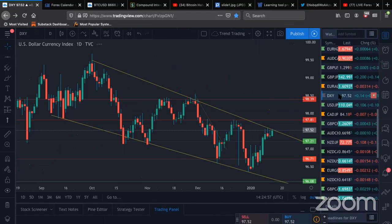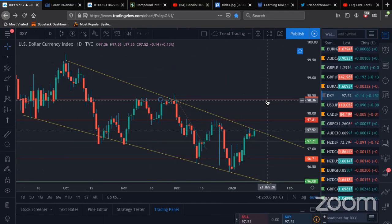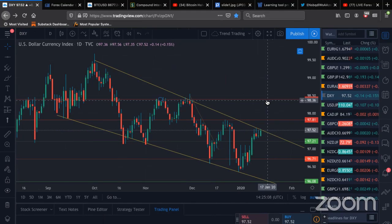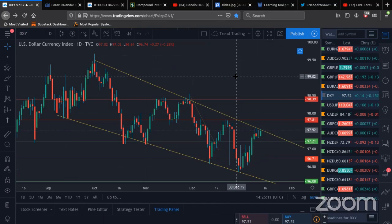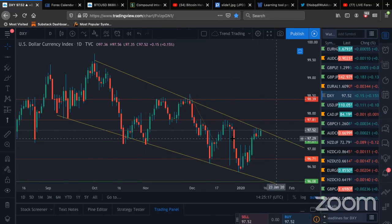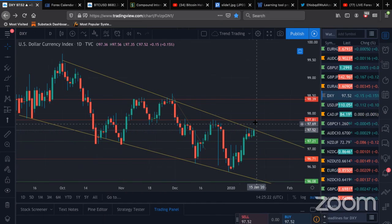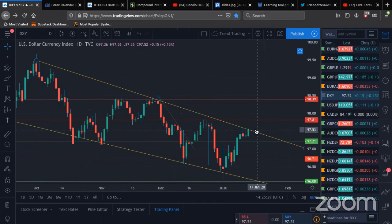A lot of important questions, a lot we need to cover. So, will the dollar strengthen tomorrow on the trade deal? I have absolutely no idea. The only thing that I know is I'm looking at the chart. I'm a technician. I always look at the charts. I read the market off the charts, and right now we're in this channel, which looks like a bull flag to me. So there's the possibility it could break out to the upside. But right now we're testing this resistance, and until it breaks, we're looking for it to hold.